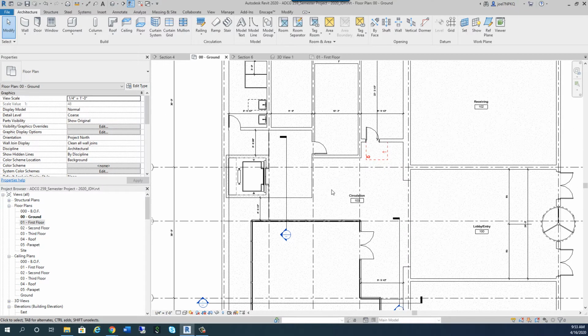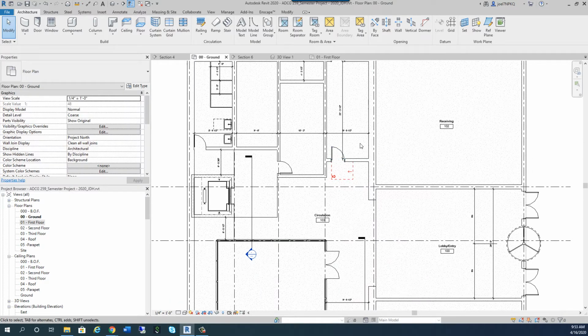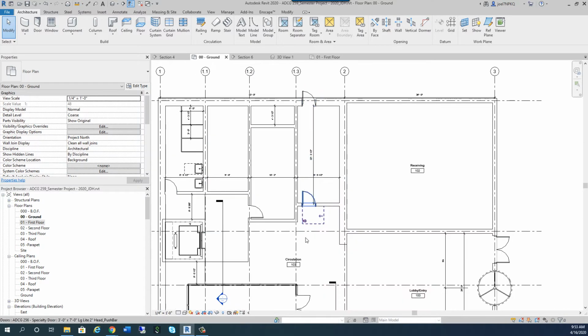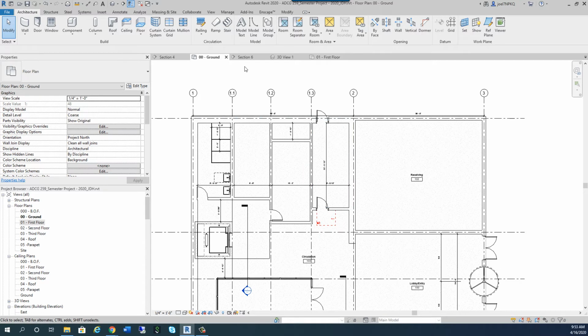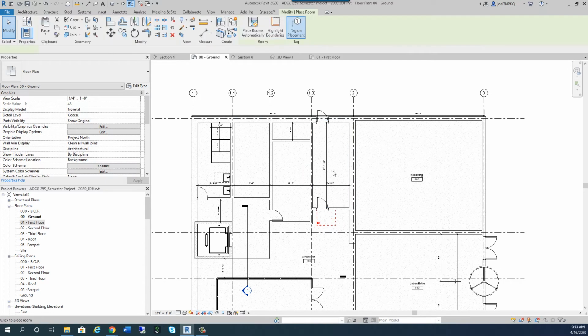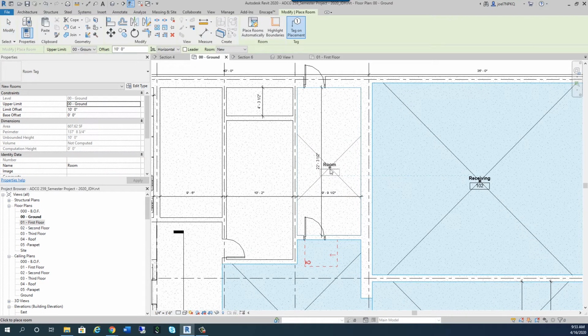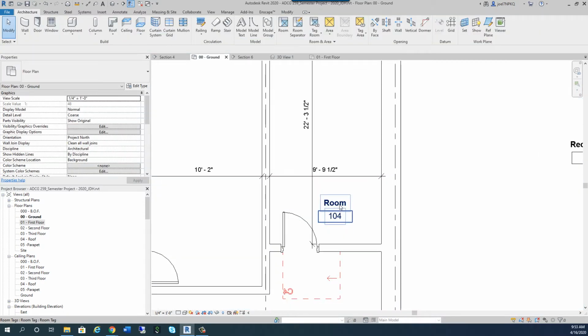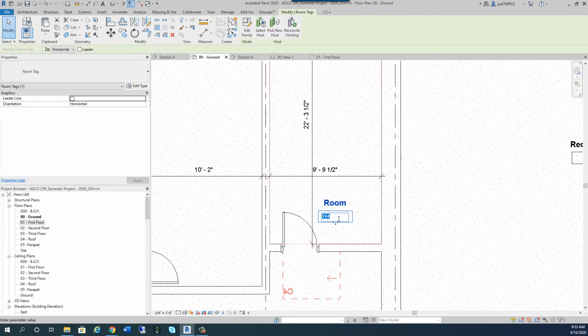So we're going to make schedules from this. So that's circulation. We're going to call this, let's see, this room here, this is going to be labeled S1 for stair 1.